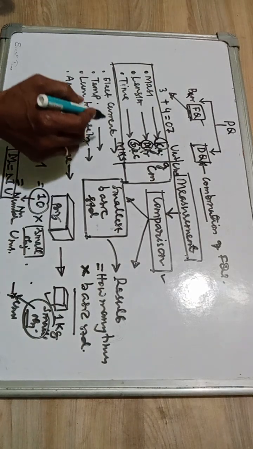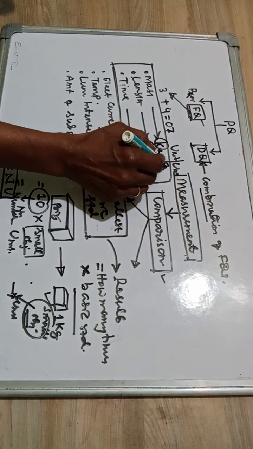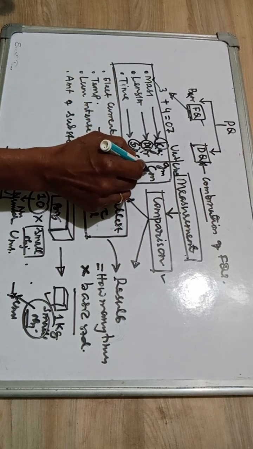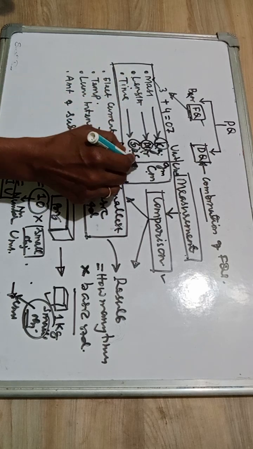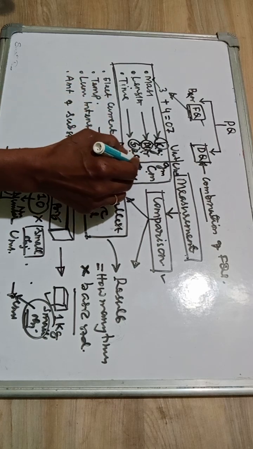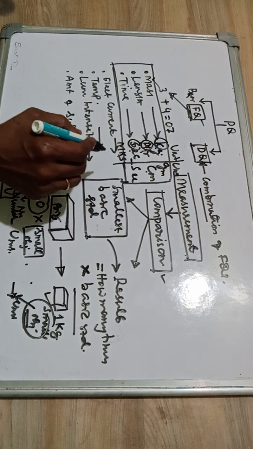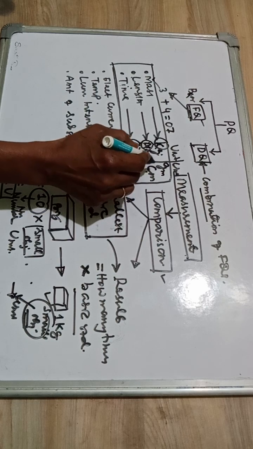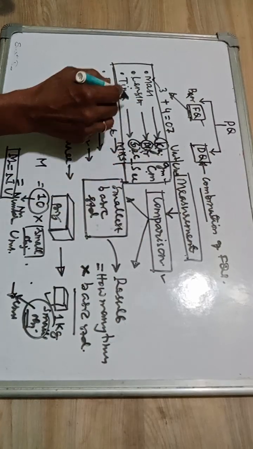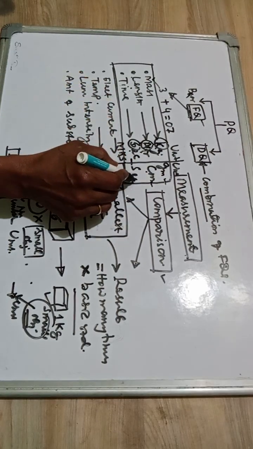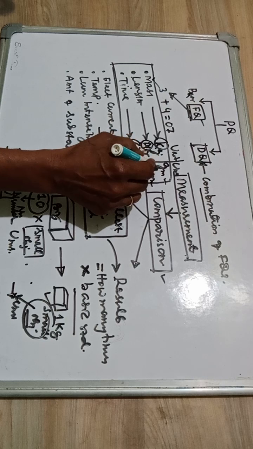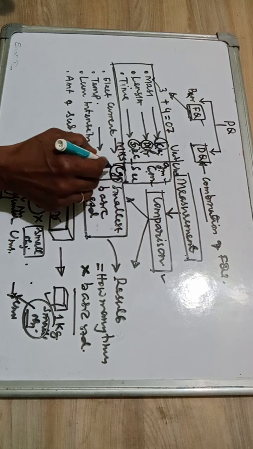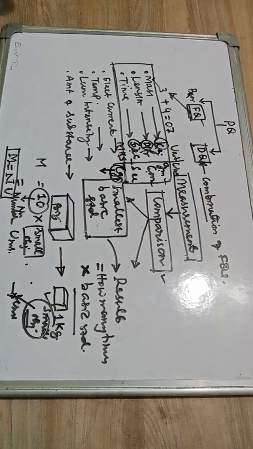In another way, when gram is taken as unit of mass, centimeter unit of length, and again second unit of time, in that system of units, mass will be measured in terms of gram, length will be measured in terms of centimeter, and time will be measured in terms of second. The initial letters of these units, C, G, S, form CGS, then this system of units is termed as CGS system of units.